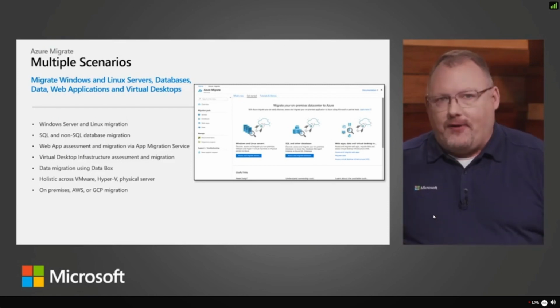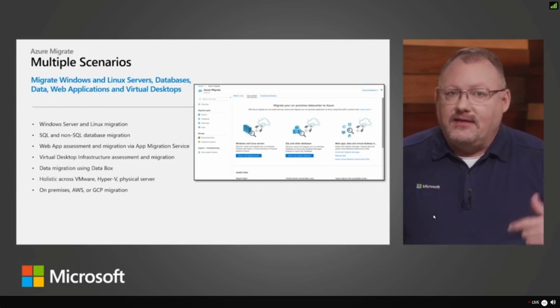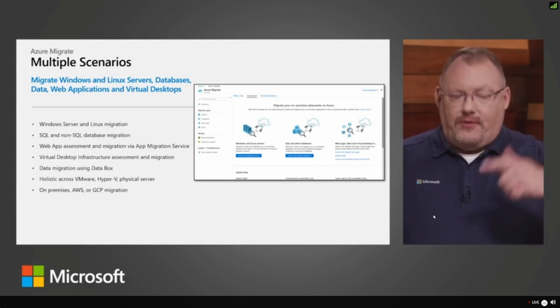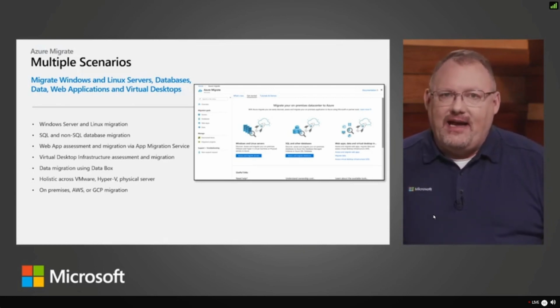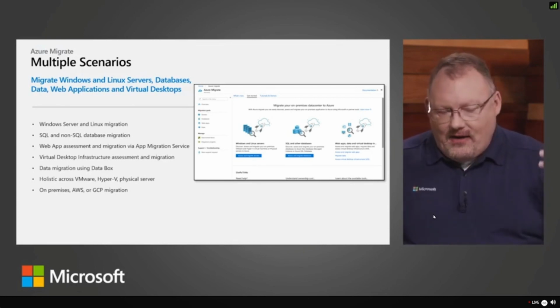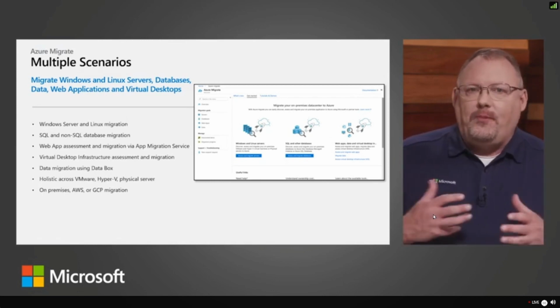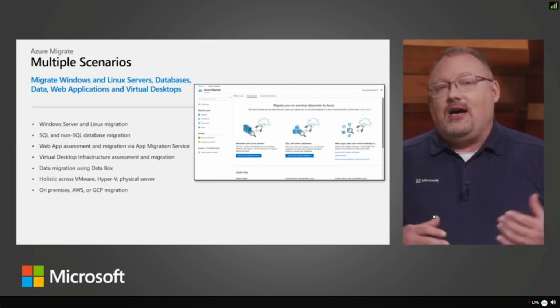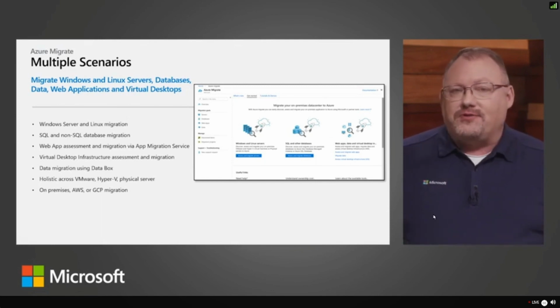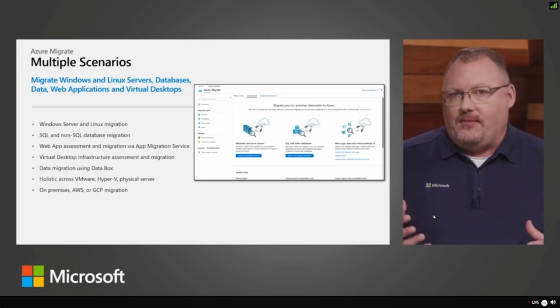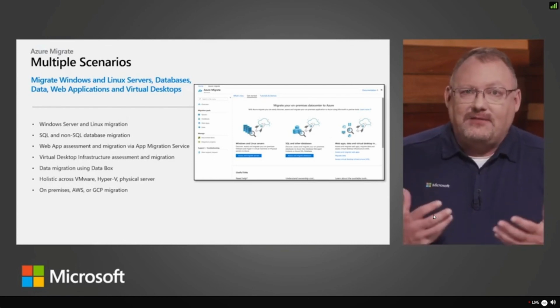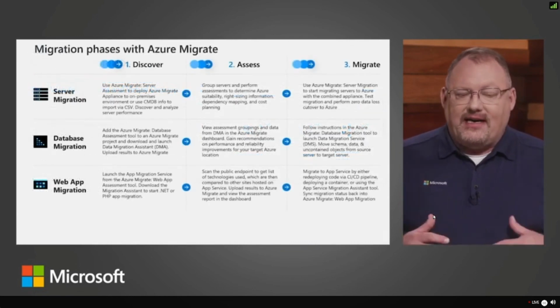So we have lots of scenarios, and this is the beautiful thing about Azure Migrate. It doesn't care about the operating system, Windows or Linux. It doesn't care about the database, SQL or some other version of SQL. It doesn't care about how your web apps are set up. It doesn't care how your VDI is set up. It doesn't care if you're going to use DataBox. It's going to help you find all of these tools. It doesn't care if you're using VMware or Hyper-V or physical servers. It doesn't care if it's on-prem in your private cloud, if it's in AWS or GCP. It just doesn't care. It's a centralized tool that knows how to speak to all these environments, which provides a rich environment, and it's built in. It's free for us to use inside of Azure.